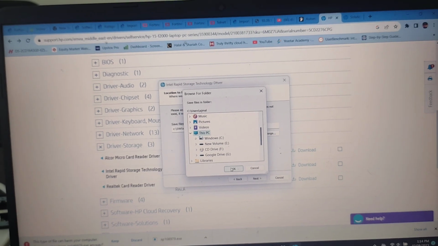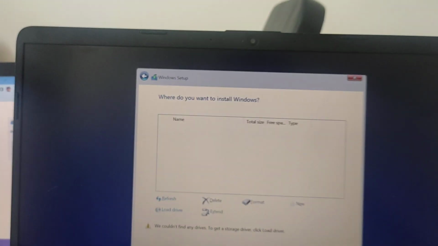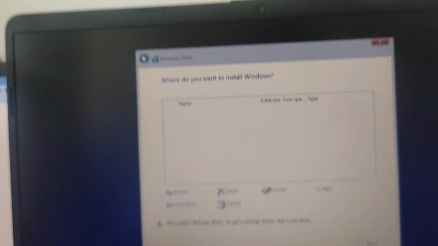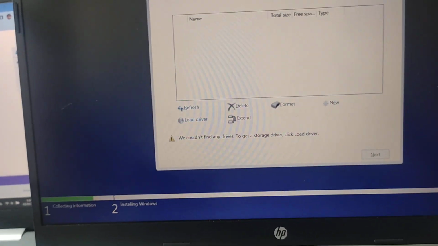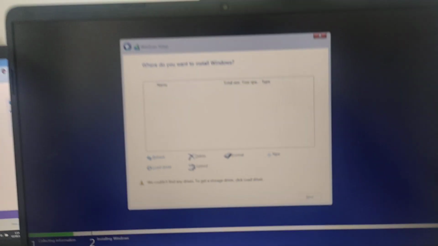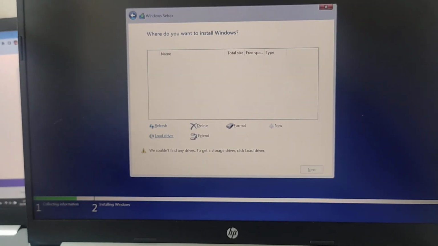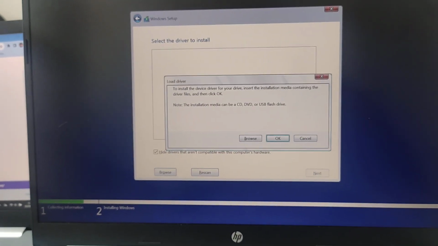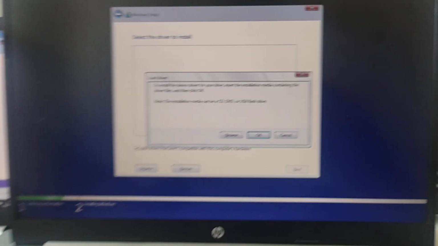After you extract the file, remove the pen drive and connect it to your PC. Then you have to restart, and come to this same page again, and there I will show you the next step. You have to load driver, press enter, and install the device driver for the drive.